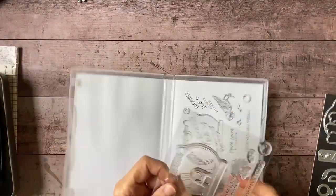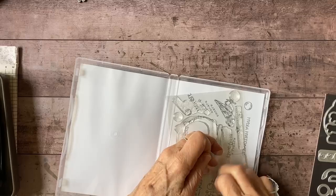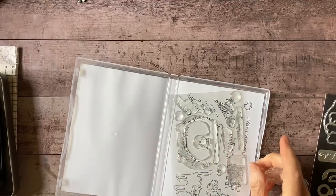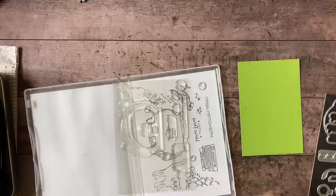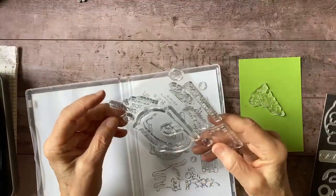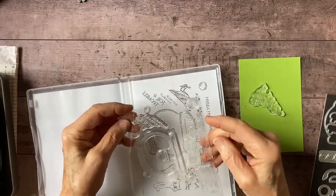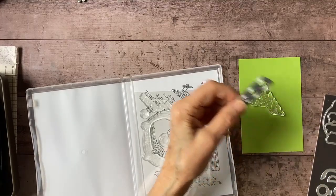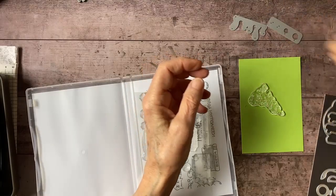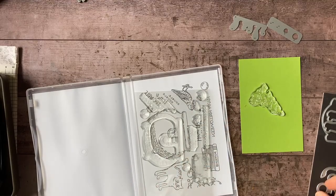Now I do know that I'm going to need these bubbles, and I have a piece of the granny apple green that I'm going to stamp on, and I'm going to want, let's see, I think that's good. I think we'll be able to use these things. I haven't used this set before, so I'm learning as we go.